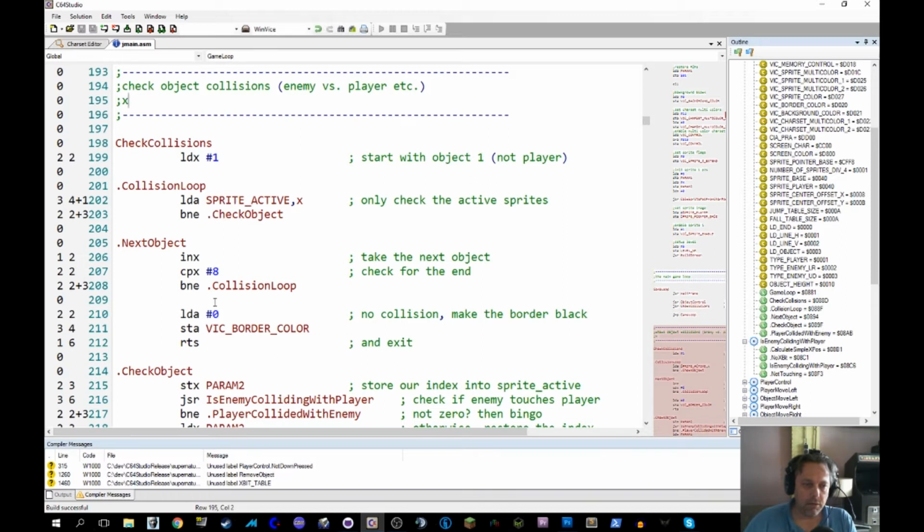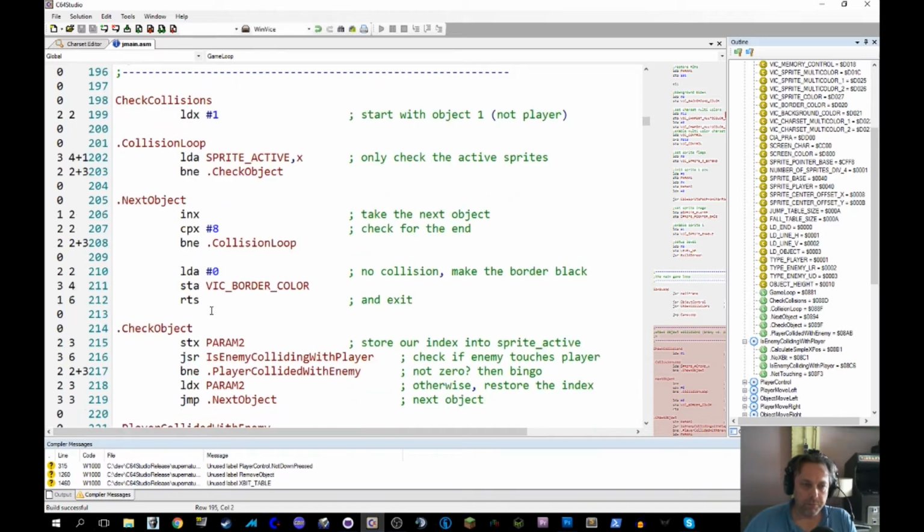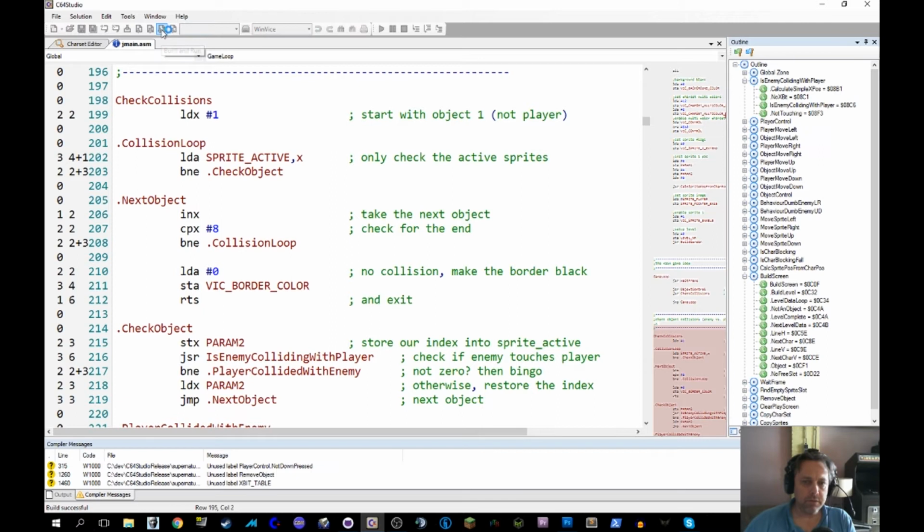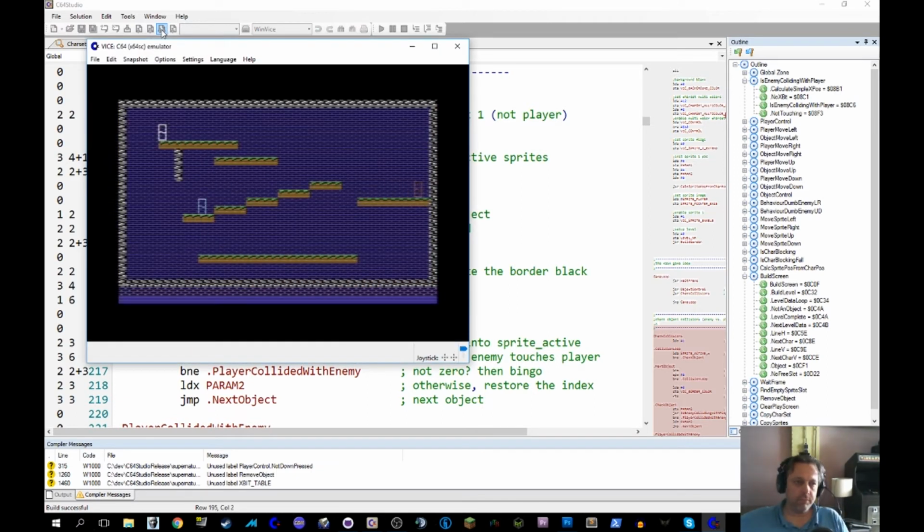And when there's no sprites left to check, the border color goes to 0, so it goes black. We're aiming for a white flash when there is a collision. Maybe we should look at that. Why don't we try and run it and see what happens?